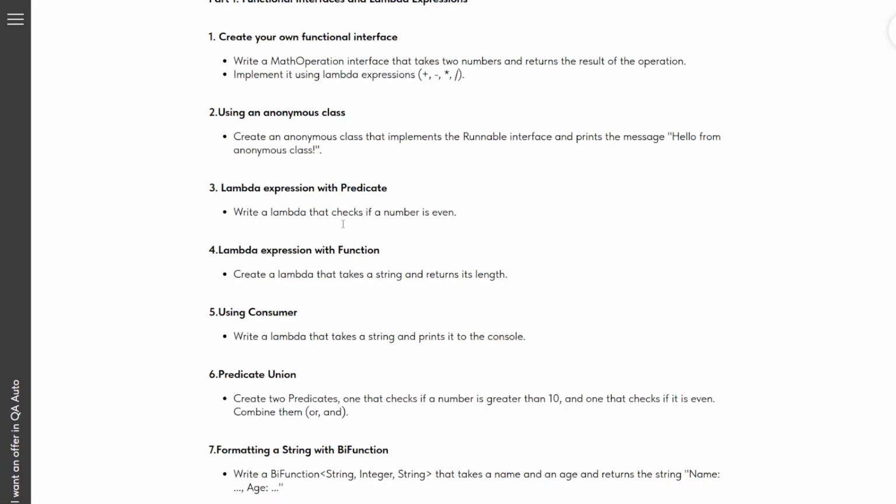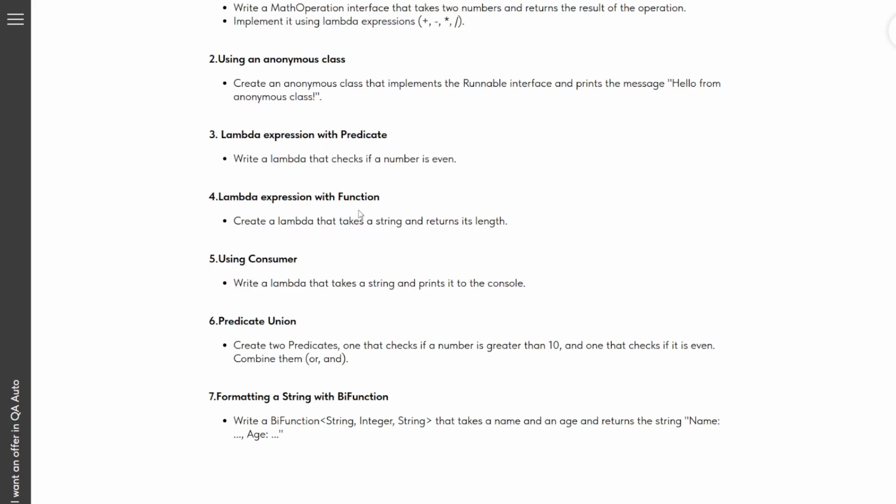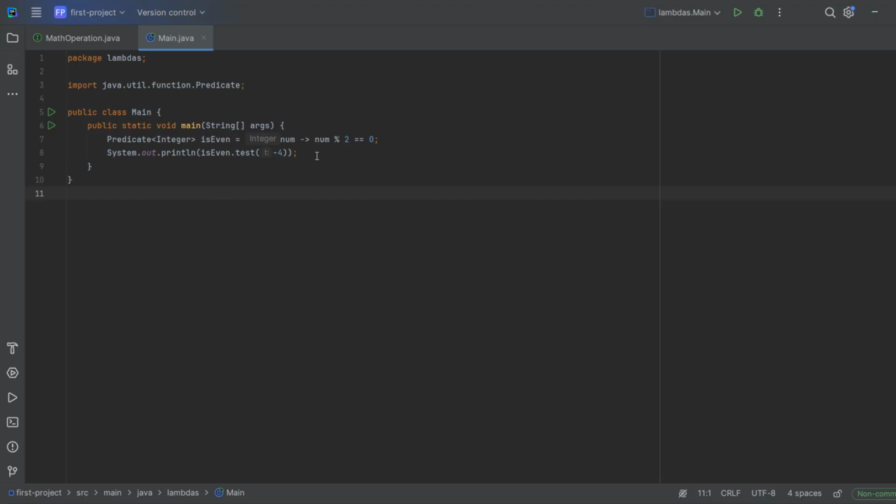Alright, now let's move to the next task. Lambda expression with Function. Create a lambda that takes a string and returns its length. Okay, let me get rid of this.